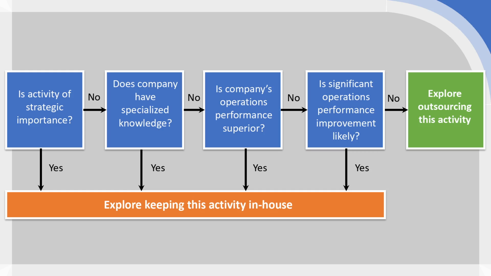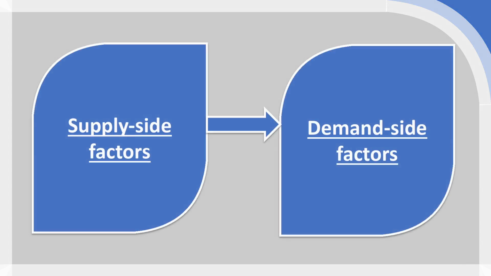Now, the next and last area we're going to look at is the factors involved in offshoring decisions. This can be largely broken down into just two major types. So when we're considering where to locate our activity, whether we're going to locate it domestically or internationally, we have supply side and demand side factors. Supply side factors have traditionally been the most important of the two, but particularly in the last 5 or so years, demand side factors are exerting more of an influence as well.